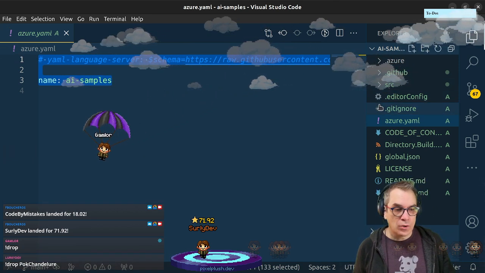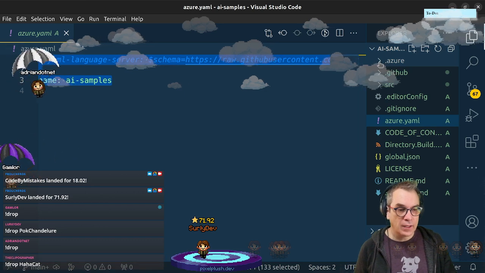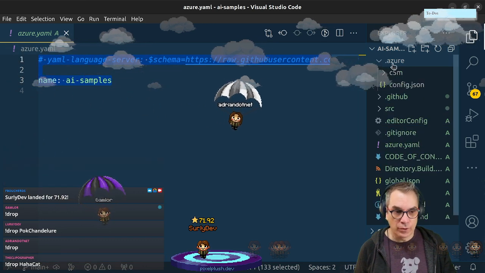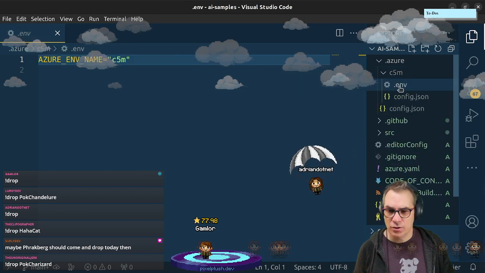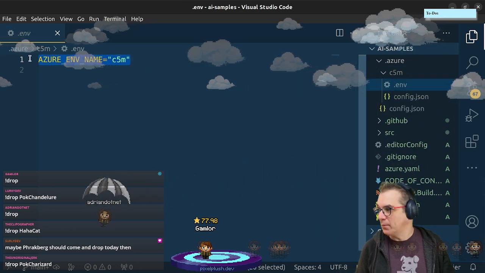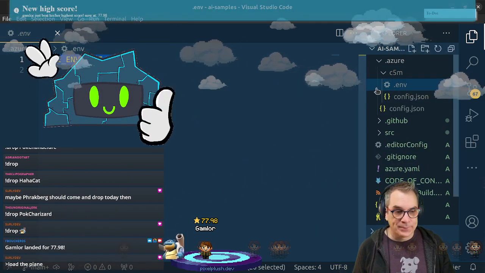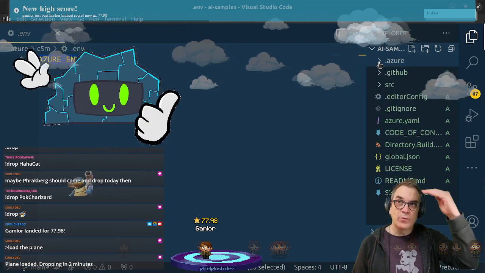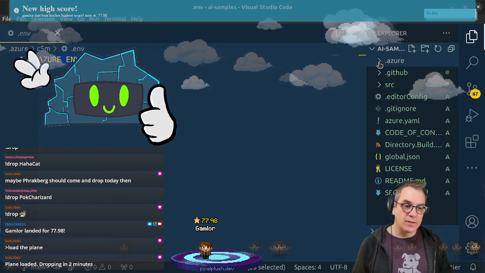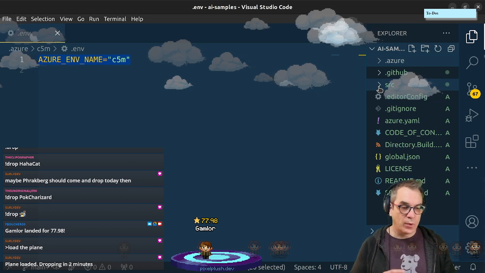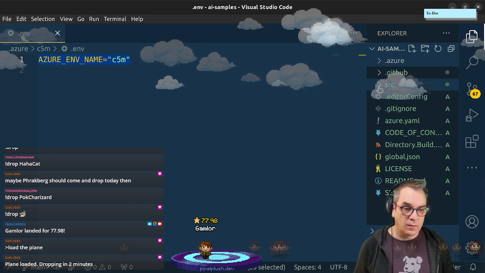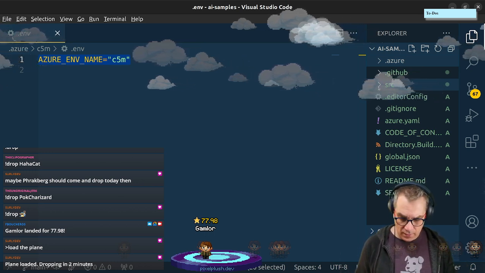When you initialize, it also creates that .azure folder, and here you will have some configuration. Right now it shouldn't have anything special except the name. That will be used because you could have multiple environments.